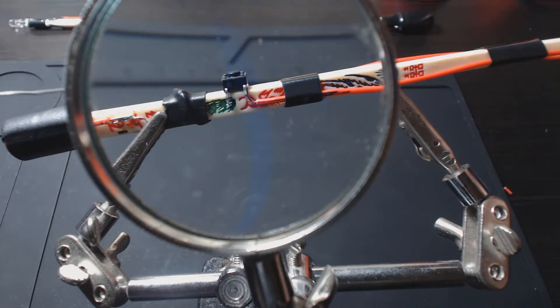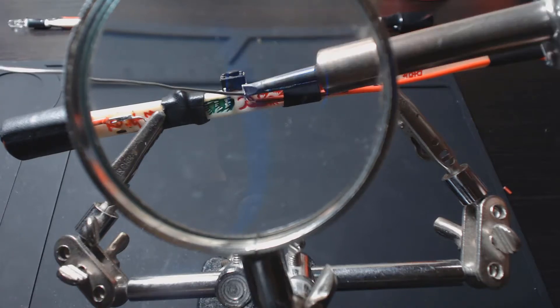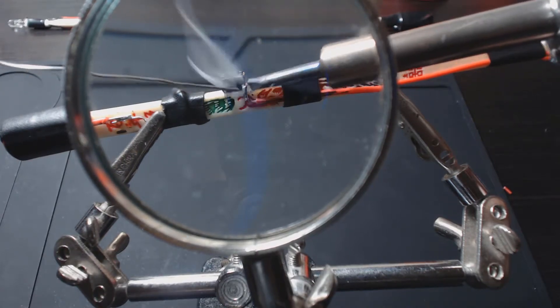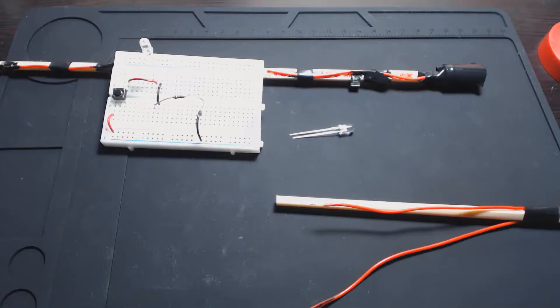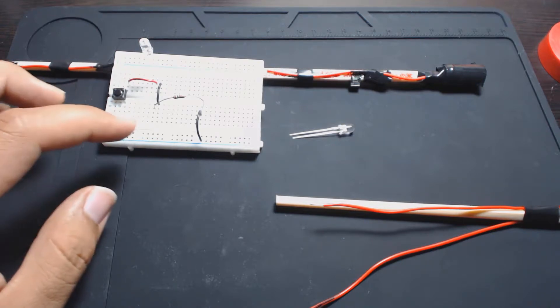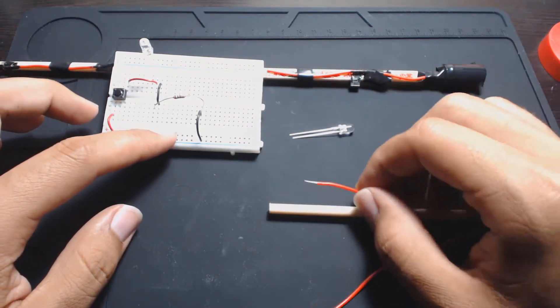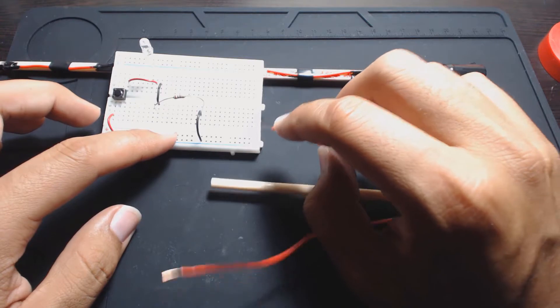Alright, so we got our wires in place and our soldering is all heated up and cleaned. So we're going to make this connection here. We go. Alright, that's a pretty nice connection, at least as far as the ones I've done today. So that's all set. Our next step here is to set up the LED. Of course, it's not going to hurt to breadboard it again. We just need to make sure we have the right color LED. They're all clear, so you can't really tell what they are just by looking at them.